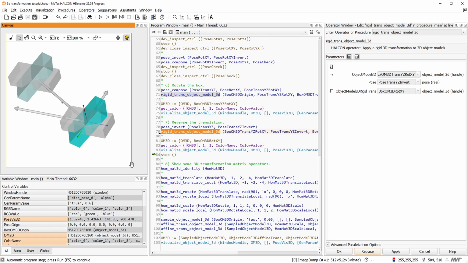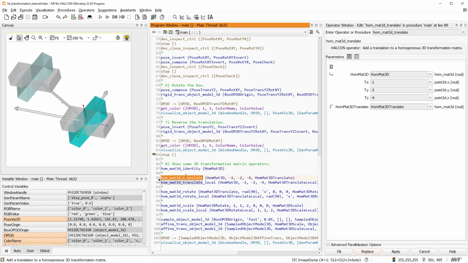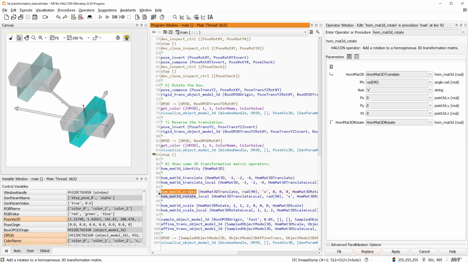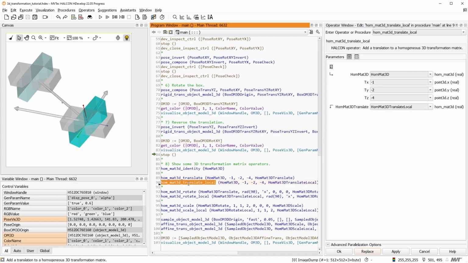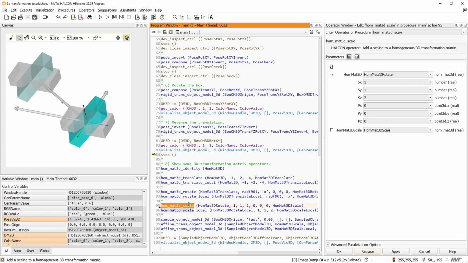Besides poses, HALCON also offers homogeneous 3D transformation matrices. Homogeneous transformation matrices are much more powerful than poses. Just like poses, they can describe translations and rotations. Note that there are operators for working relative to local and global coordinate systems. Besides translation and rotation, transformation matrices can also describe a scaling.